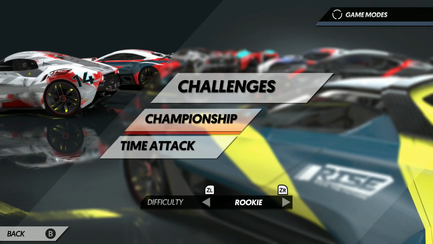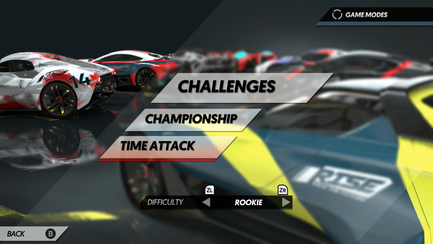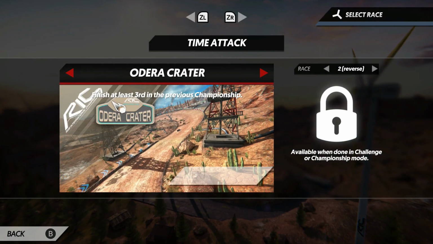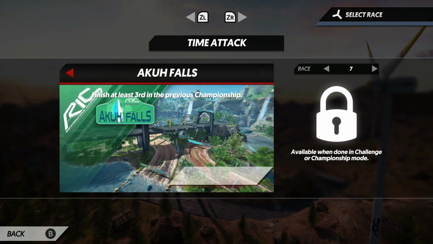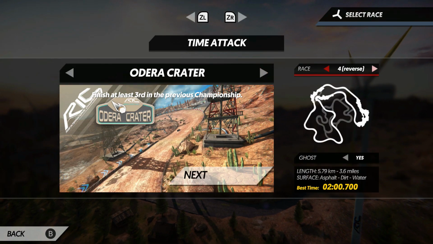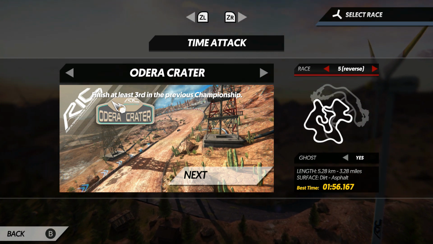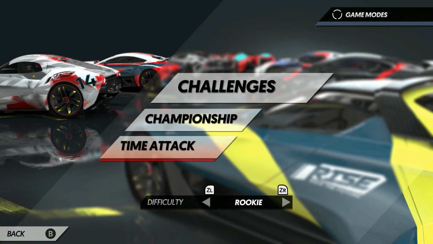Nice snappy menus. The loading times in this game are pretty good. So here are the three things that you can do. First off, time attack. We all know what this is. You can literally play any level in the game and do a time attack. You can also do reverse versions of the tracks, which is pretty cool. So there are quite a bit of tracks. I don't know exactly how many.